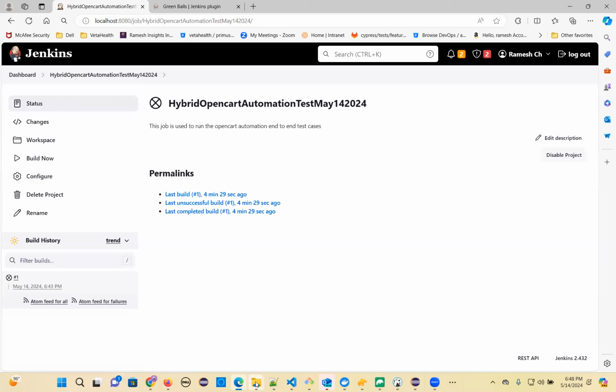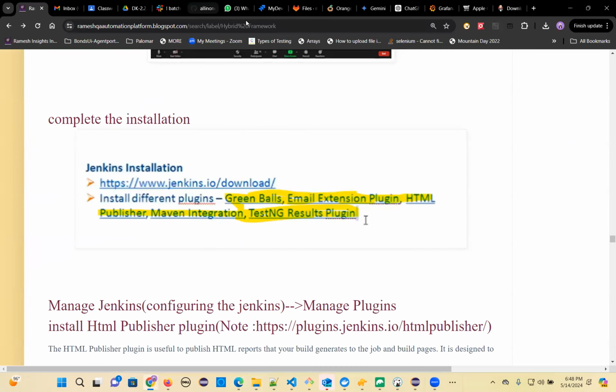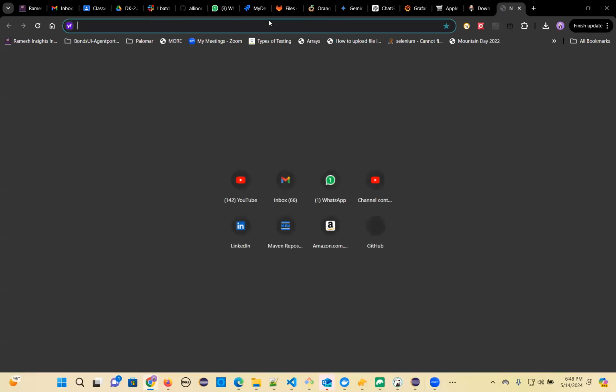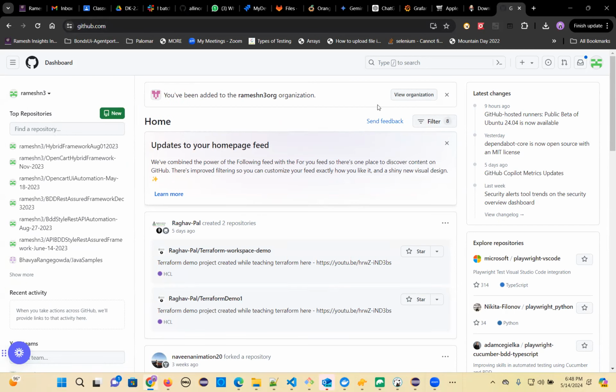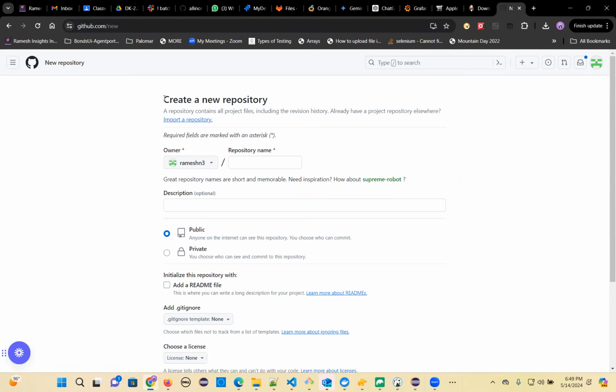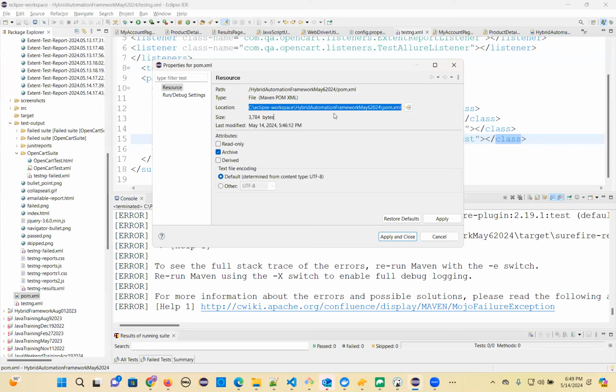First, I will push the code. This code I'll push into a Git repository. So GitHub, I'll push. So let's have the GitHub. I already told you to create the GitHub account, right? So here you can create a repository. How to create? Go to top right and click on new repository. So first you are creating a new repository. You give the repository name. I'll give my project name as the repository name so that it will be easy for me to push the code. So this is the one.